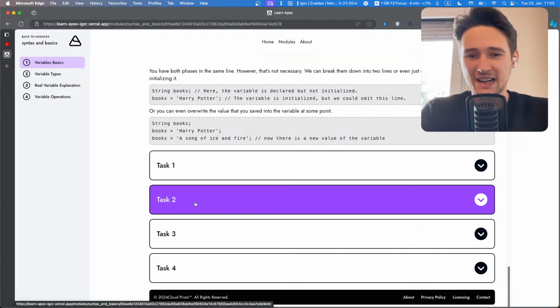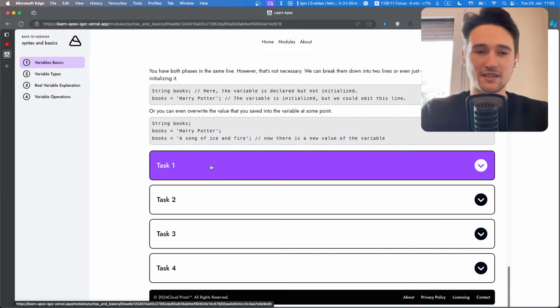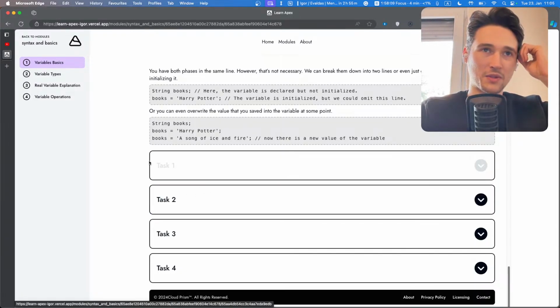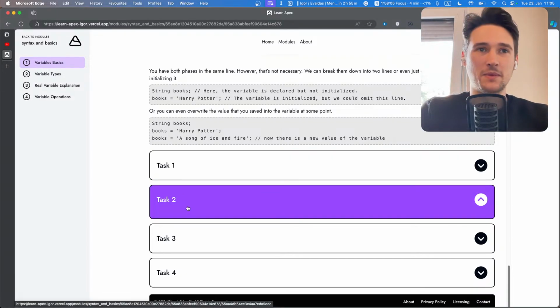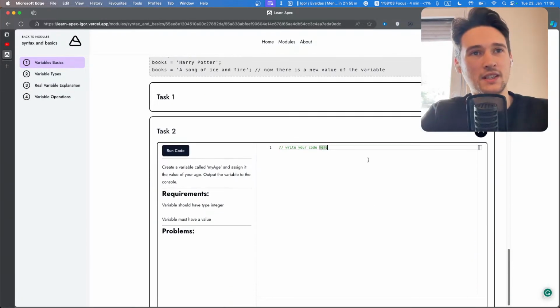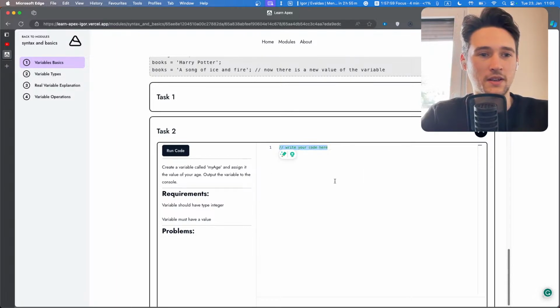We also currently don't really show that this task is done. We also don't have the name for the task, but that's fine for now. That's fine for the MVP. So then we go to the next one, and the type should be integer. Keep it up, you will make it. Thank you. I appreciate the support.